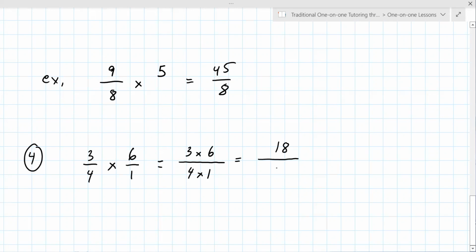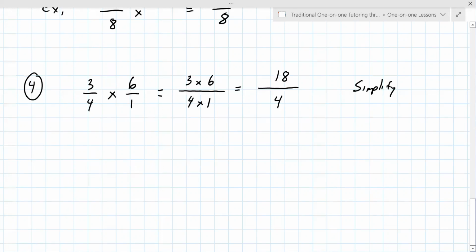4. And you might think, hey, I'm done. I feel good about this. You do need to simplify the fraction. By 2. Yes, 2 goes into both. So you can divide both numbers by 2. And what is the result? It's 9 over 2. The order matters when you're dividing.